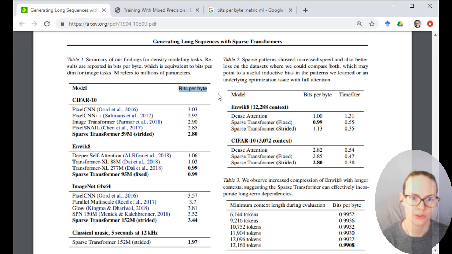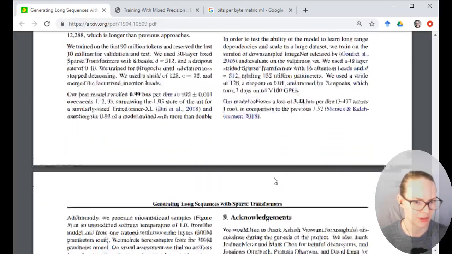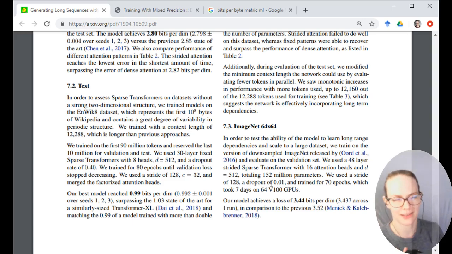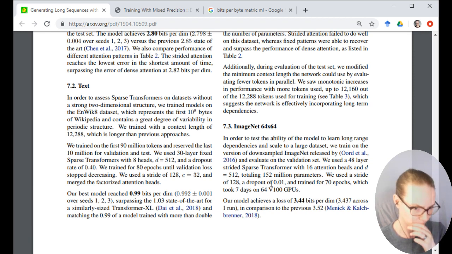Okay. But doesn't using fewer bits per byte or bits per dim mean that the quality of your generated images or text is better? Because I'm not super up on the ways that people are modeling the quality of generated things, but my impression is that there's a different set of measurements at play there. I've talked about this a little bit with Wendy Kahn, who's one of our data scientists, and at Kaggle we're going to be running an image generation competition coming up at some point. And I'm pretty sure this isn't the metric we're using. So what they're reporting seems more like a compression algorithm than a generation algorithm to me, or at least they're not reporting on the quality of the generation. They're just showing some examples and being like, it's pretty good, we think. But they don't have any examples of the text, so I don't know how to assess that.